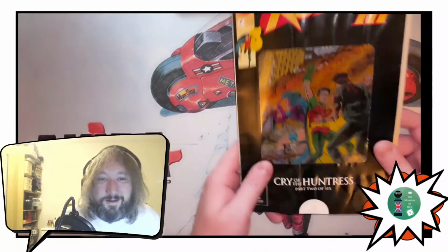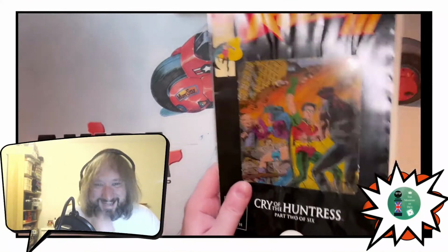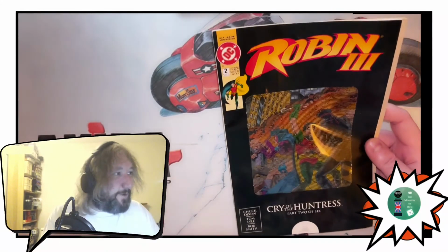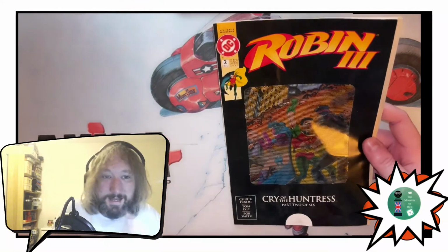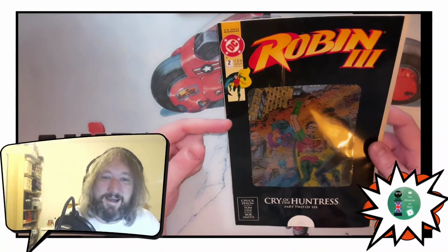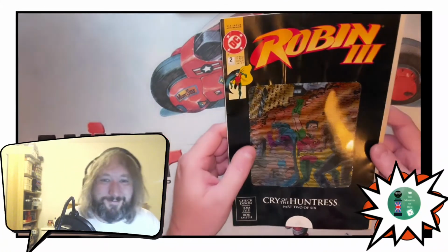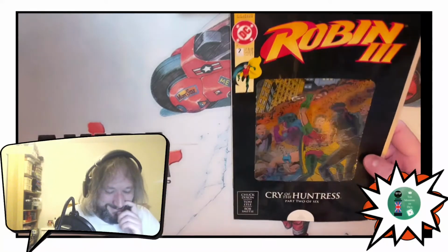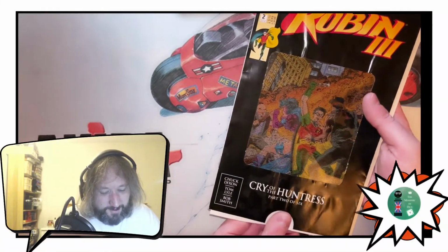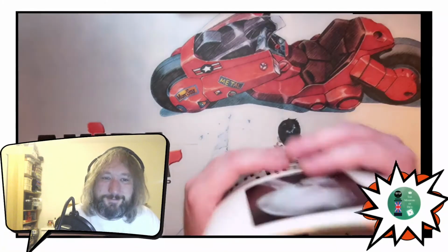I mean, let's call a spade a spade. What a pile of shite. What an absolute pile of shite. I'm glad to see in my comic book collection that at this point in 1993, 13 years old, even I had the sense to go, nah, man. I'm just going to buy the standard versions of these titles from issue 3 onwards. Because that gimmick, I mean, even the front cover artwork just looks crap, doesn't it? Yeah, really unimpressed with those ones.